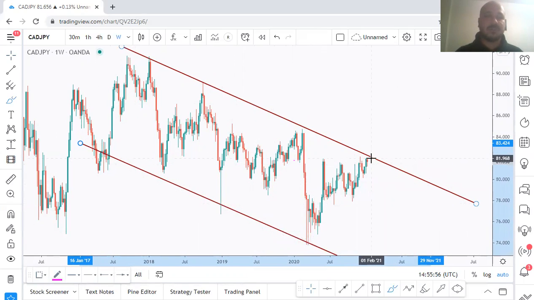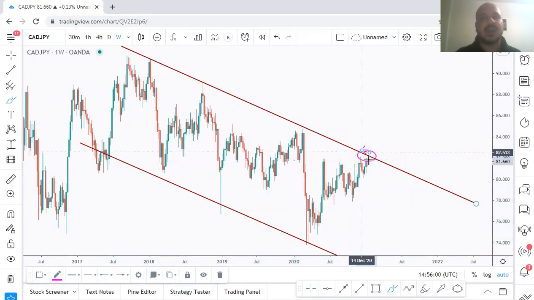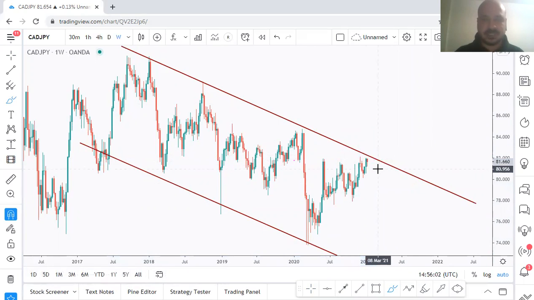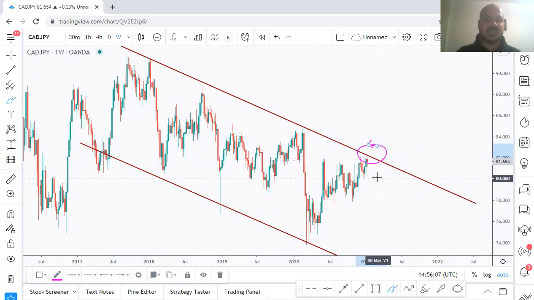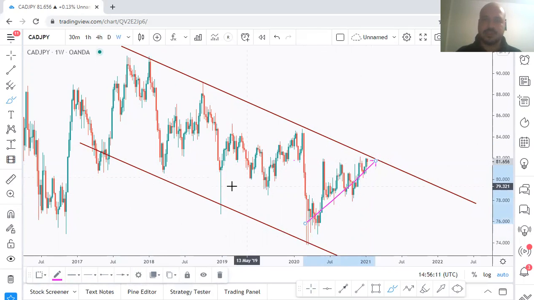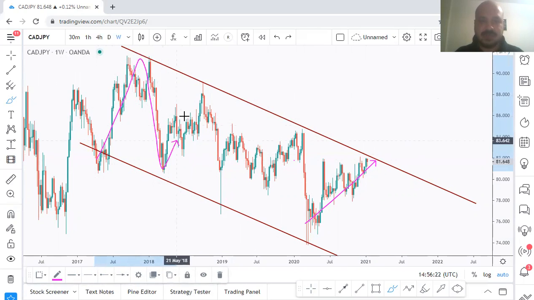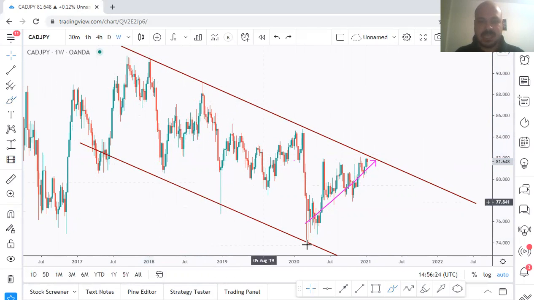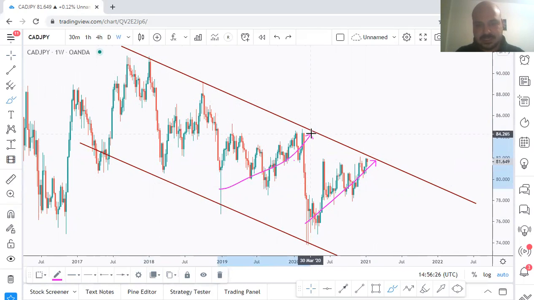So for now, as we know from the weekly time frame, price is currently sitting around our upper trend line, which is a non-horizontal resistance area, right? So we'll be looking for sell setups around this area, unless, so now we are overall bullish. We were in an impulse phase. So in this case, it's a corrective phase, but it's a very huge one. Okay, so here we were in a corrective phase, impulse, corrective, impulse, and also corrective, impulse.